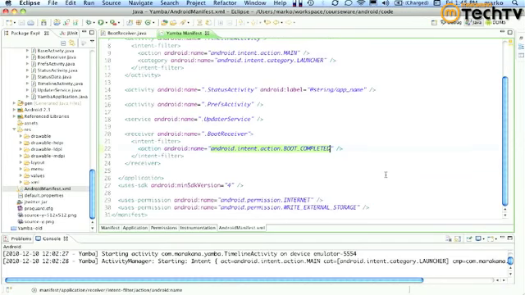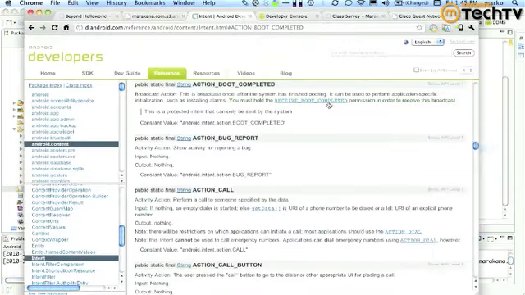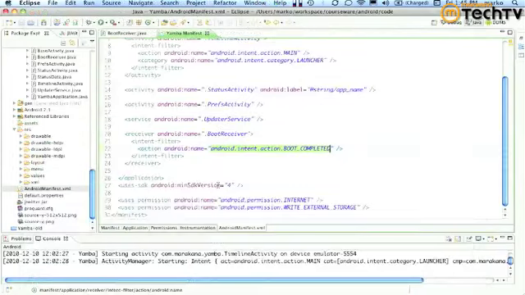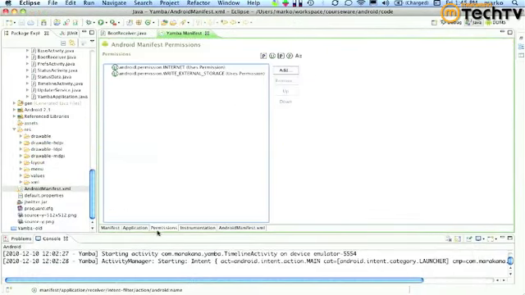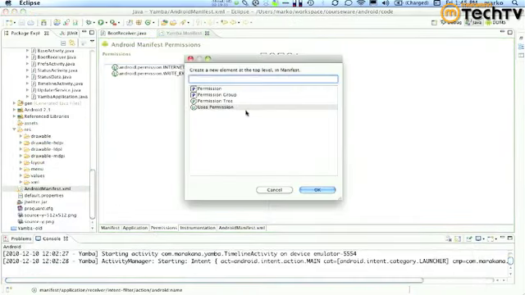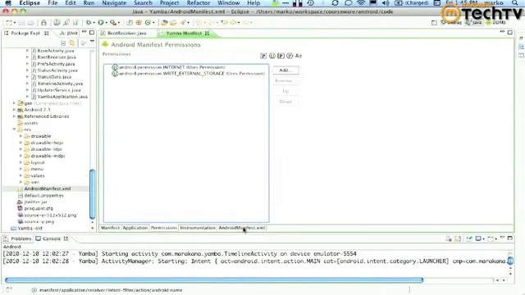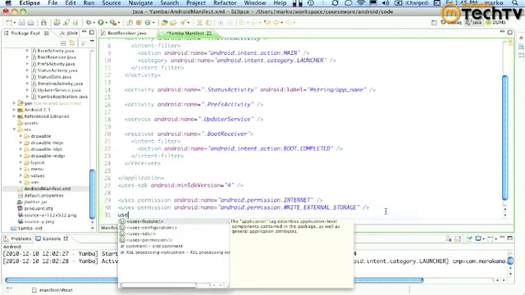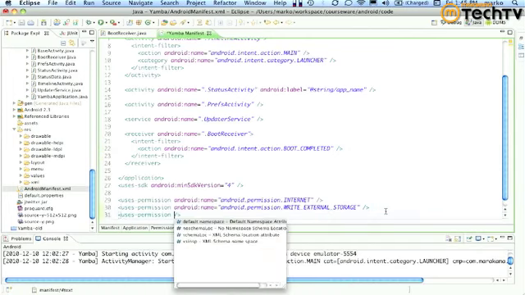So I need to now add that permission. Again, I'm gonna click on the permission, and again I need to specify not the permission constant, but the actual constant value of that permission, right? So I copy paste that. You could also use Eclipse, uses permissions and kind of go and add it this way, right? And then use that. But I'm gonna do it manually. So I'm just gonna say under permissions, Control space, uses permission, Control space.